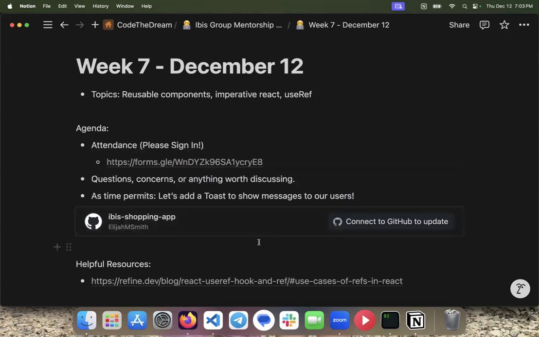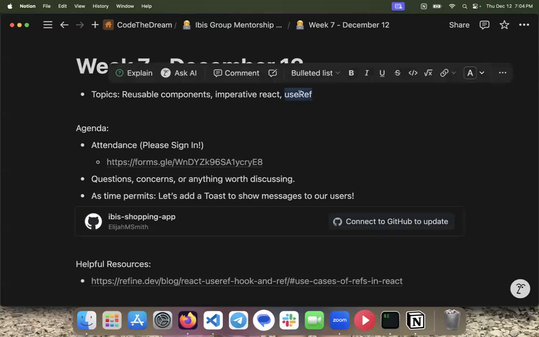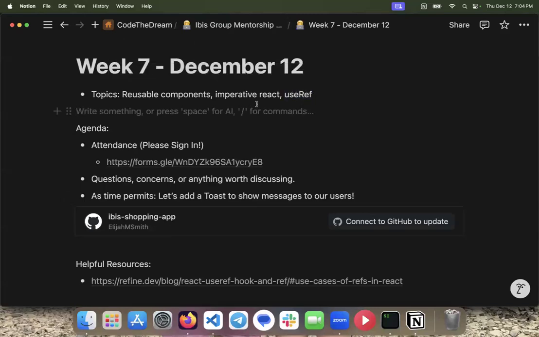We're going to build a toast widget, which you may not have heard of by name, but you've definitely seen them before on other websites. I think it'll be a good opportunity to get some practice using the UseRef hook, and also understanding why we might want to use a context rather than passing state directly from component to component. So we get some practice doing both of those.